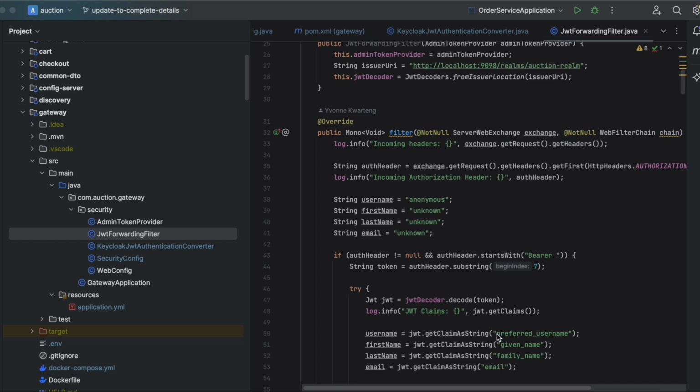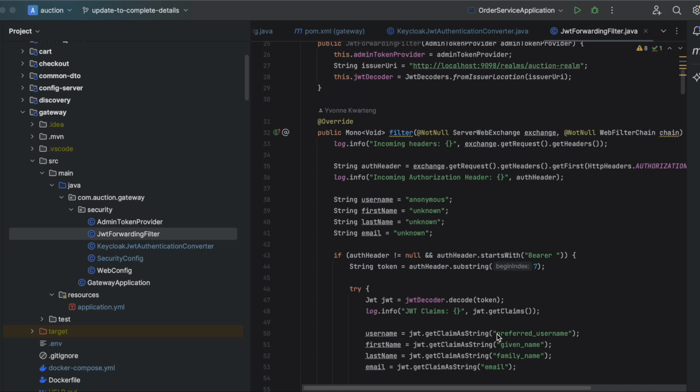All right, guys, once again, I've got to end the video here because I'm running out of time. We will continue going into this filter method and how important it is for us to use it in order to drag the user details from Keycloak, from the gateway all the way downstream into the other services, so we can make use of them without adding the OAuth2 security dependency into the other downstream services.